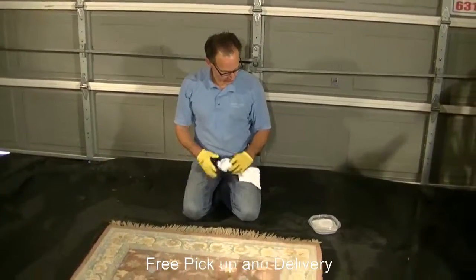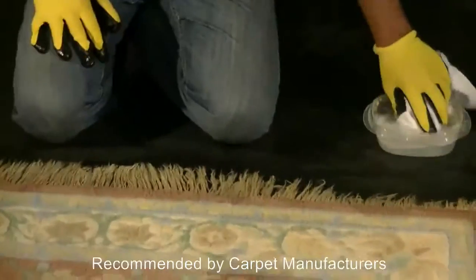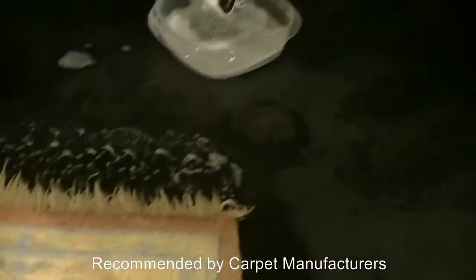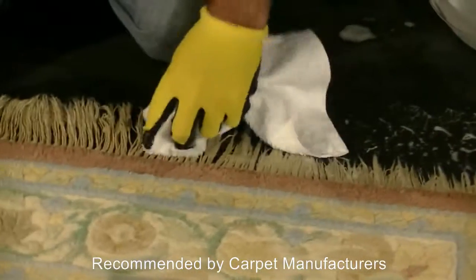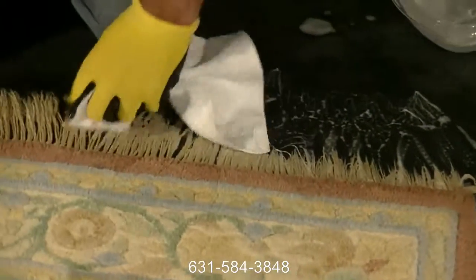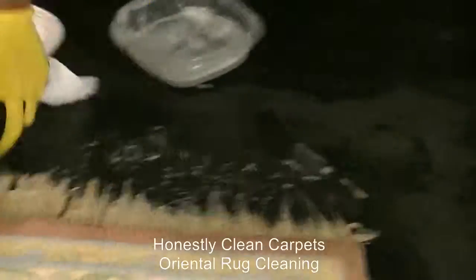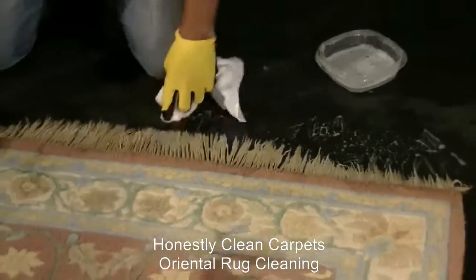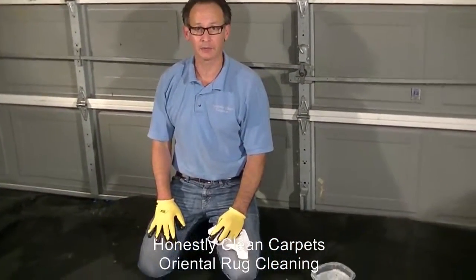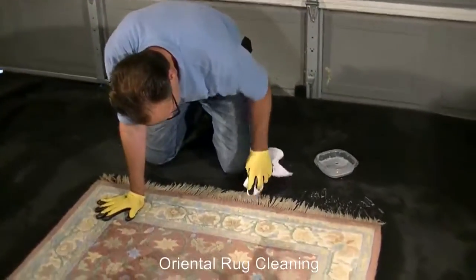Okay, so now we're going to show you how we clean the fringes of carpets. We have an agent here, fairly mild. First, we're dipping it in, and I'm just taking a white washcloth and agitating right into the fringe. You know, certain folks will use bleach on fringe. Although bleach will strip out color, it's kind of harsh and it will definitely disintegrate the fringe, so not really recommended. But in any event, let me continue on and we'll show you the results when we get there.